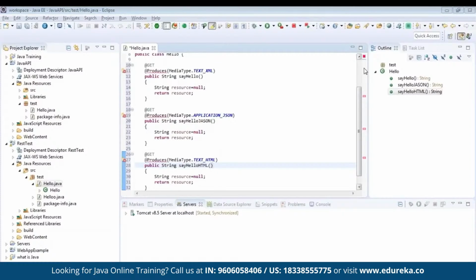Now let's say it's of type XML. Let me just modify this. First thing you need to do is open a code, specify the version of the XML equal to 1.0. Now this is a standard syntax that you need to follow while writing this XML code.